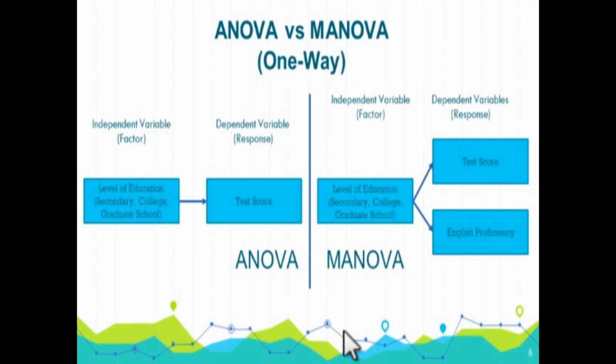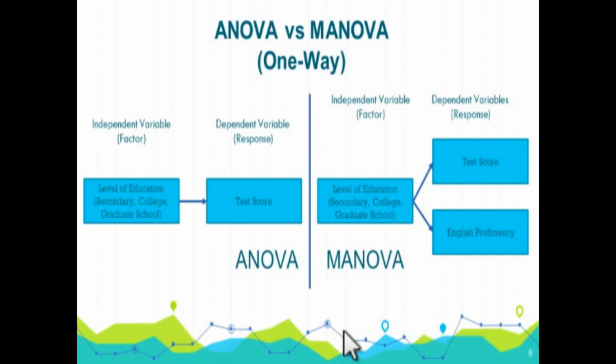Let's just have a short review. What is an independent variable? It is the variable that we think is the cause, while a dependent variable is the effect. The independent variable is the variable that we researchers or experimenters manipulate or change and is assumed to have a direct effect on the dependent variable. The dependent variable, on the other hand, is the variable being tested and measured in an experiment and is dependent on the independent variable.